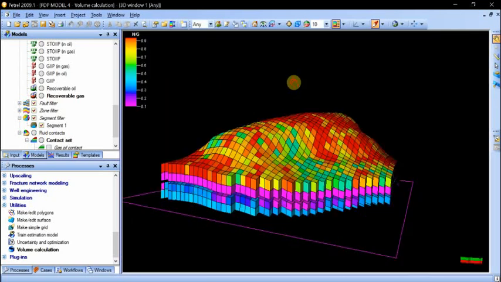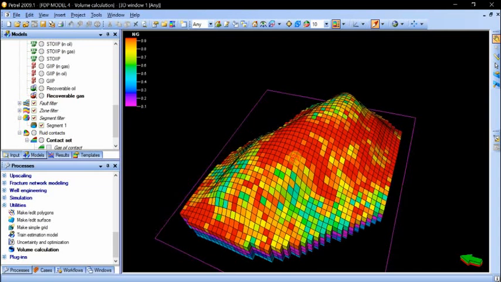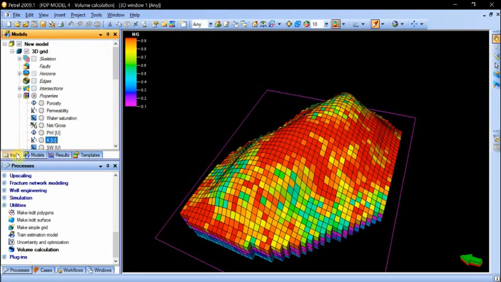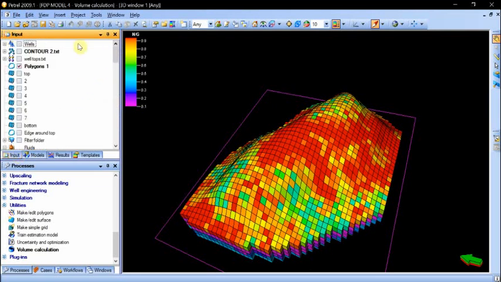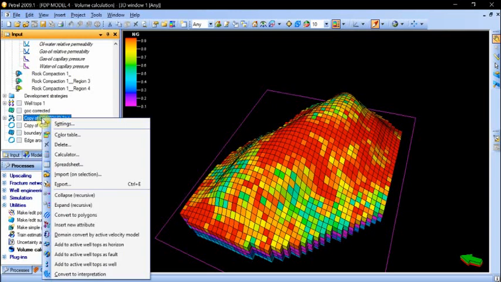Okay, so for the way to create a boundary on the contour map, what I did is that I just copy the contour, this is copy of contour, right click on it and convert it to polygon.